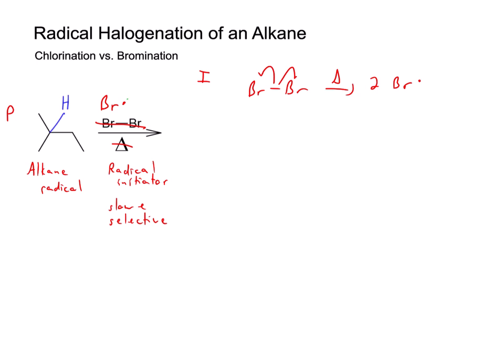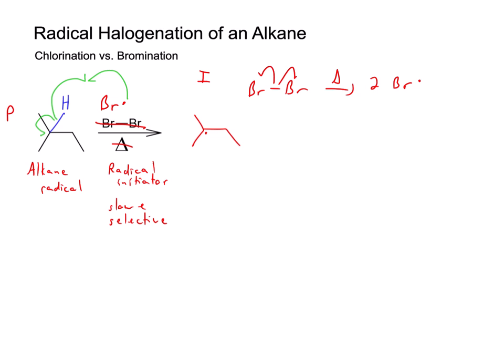So we're going to draw that by drawing an arrow from the bromine radical to a point in space, and then we're going to grab one of the electrons from the carbon-hydrogen bond, and it's going to go touch tips with that one, and then the last arrow is going to put the radical in that tertiary position. That's going to give us this intermediate radical.